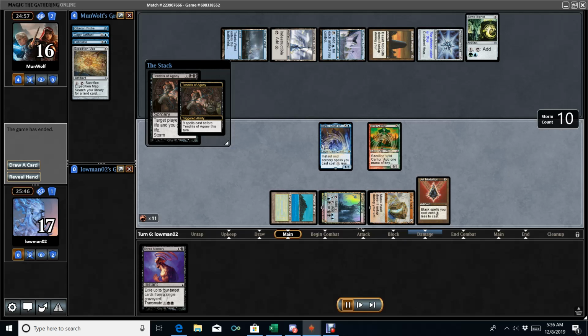Yeah, it may have been an issue. I have to go back and look at it. But yeah, they're tapped down, so it doesn't matter. I can use that Ristic Tutor just to find the Tendrils and get the game win. There's a turn 6 kill, which is not anything to write home about.